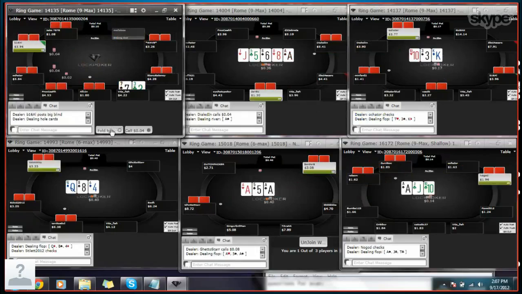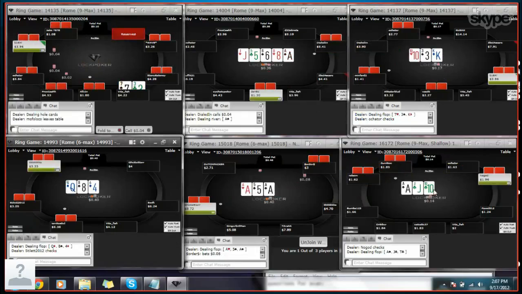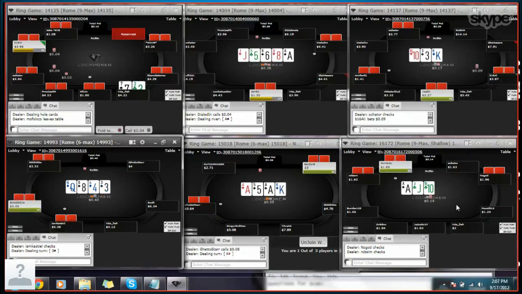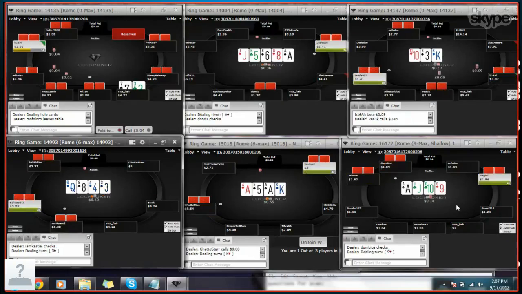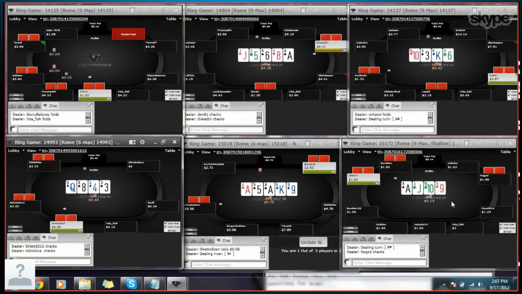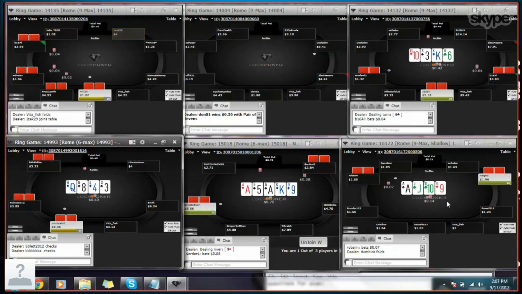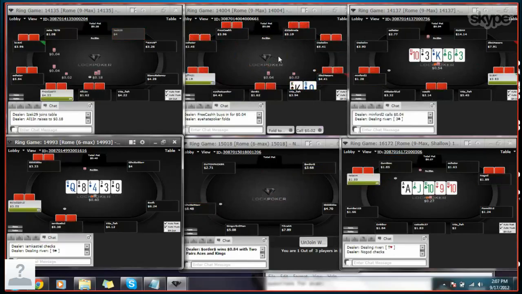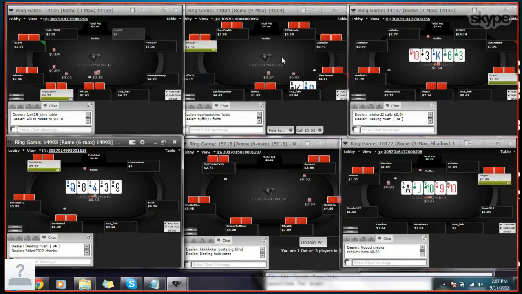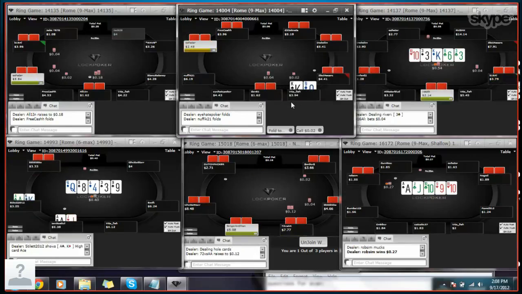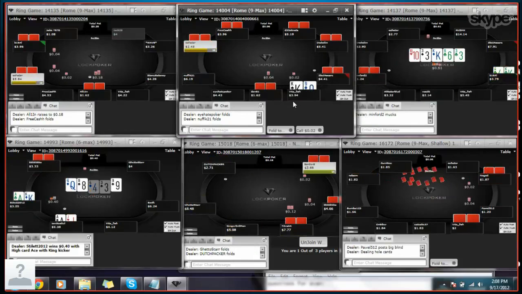Yeah, definitely. What do you think of that Jack 10 suited from early position open? Should I not be doing that? On a shallow table, I probably wouldn't open it because of the lower implied odds. When you're playing on a shallow table, if you're going to widen your range, it should be with hands that can make top pair, rather than hands that can make straight and flush draws. But on a 100 big blind table, that'd be about as wide as I would open. And on a 200 big blind table, I'd probably open that every time. Okay.